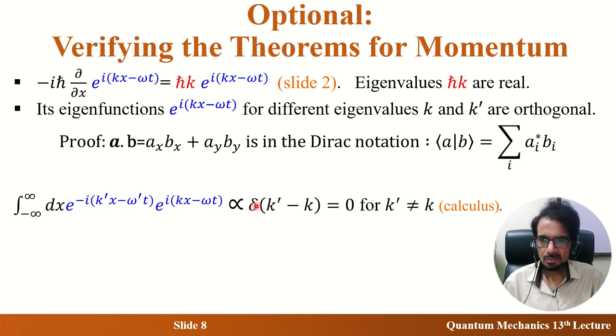Now that's calculus. Our immediate problem is that if eigenvalues are different, that means k and k prime are different, then it's a simple property of the Dirac delta that if the input is non-zero, like i minus j non-zero for the Kronecker delta, here k minus k prime non-zero, the answer is 0. And the answer here is the dot product. Hopefully you can see that. The whole thing I've repeated in 3 different ways. The dot product is 0, and if this dot product is 0, that means the eigenfunctions are orthogonal. That was theorem 2 verified for momentum.